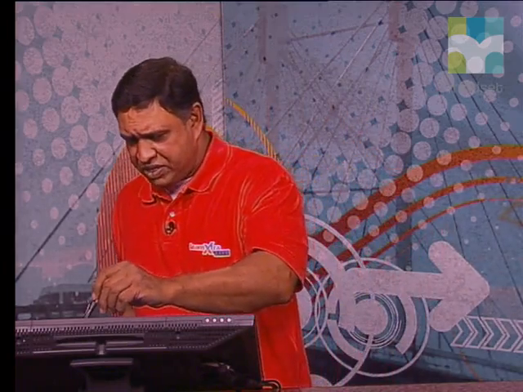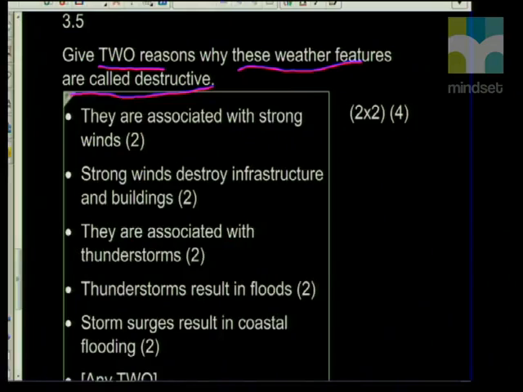All right, so be thankful. Don't be unhappy that we don't get tropical cyclones. Not many of them hit South Africa, because it can be very, very destructive. All right, can you see they're associated with strong winds? We can get winds over 200 kilometers an hour, and that's very fast, even faster than my skoro.